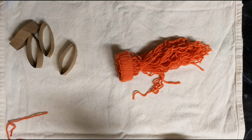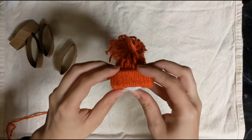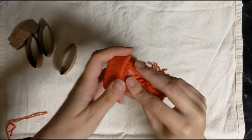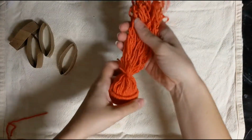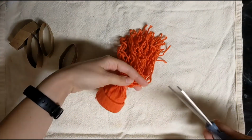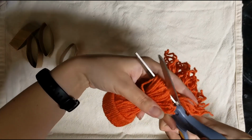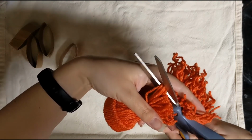If you want your hat to have a little bit more structure, you can stuff a styrofoam ball on the inside. That just sort of helps puff it up a little bit. It's definitely not necessary, but I really liked the look of mine with that inside. Now it's time to cut off the excess from the bobble. Again, please make your initial yarn just a little bit shorter than I did.